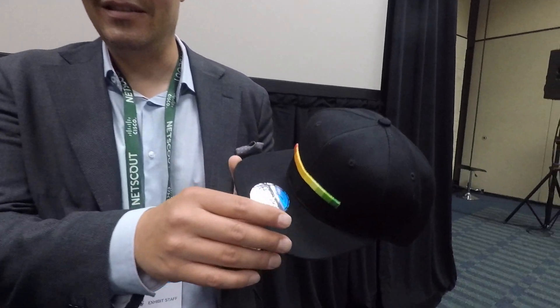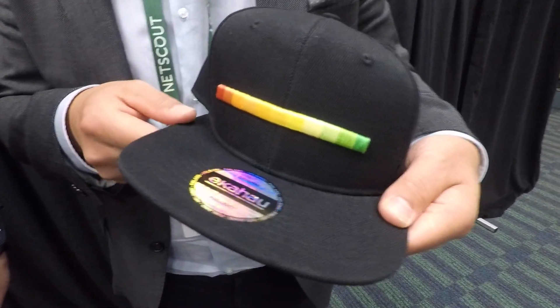Thanks Fransua. So we've had hats before — we've had our Ekahau caps with the black Ekahau logo. Throughout the course of the hats and any Ekahau apparel these days, we've had the idea that it should not look like a giveaway swag. It shouldn't have a huge company logo with screaming colors on it. That's what we did essentially, but in a different way. We thought it should be something that anyone can wear, even if you're not a hardcore Wi-Fi geek and want to announce it. We wanted something subtle, but still something edgy, and that's kind of why we wanted to put in just the line here.